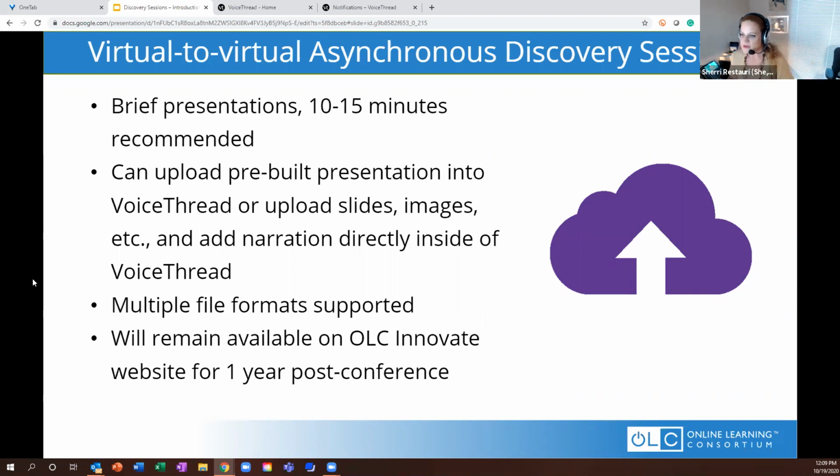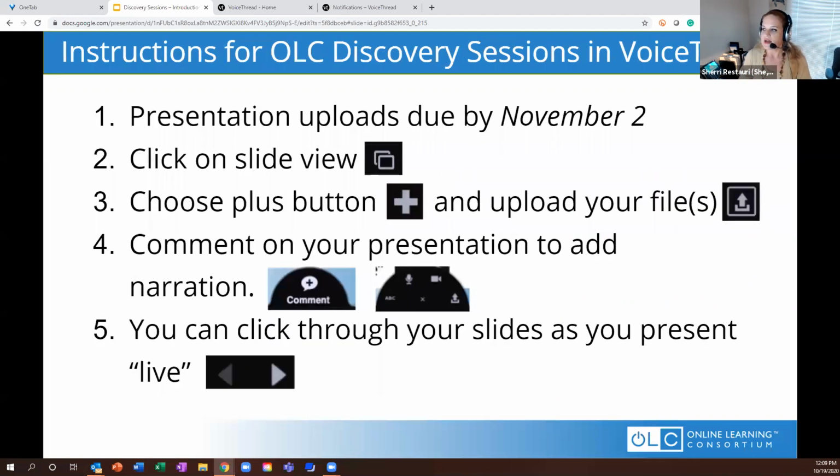All right, so let's go ahead and hop forward. This is just a little how-to, and then I'm about to hand it off to Tanya. What I really want you to see about this is it's a total of 5 steps. It's going to look very similar. If you've never used VoiceThread, it's going to look very similar to creating a PowerPoint or a Google slideshow and then adding audio. It's very, very similar in concept to how that works.